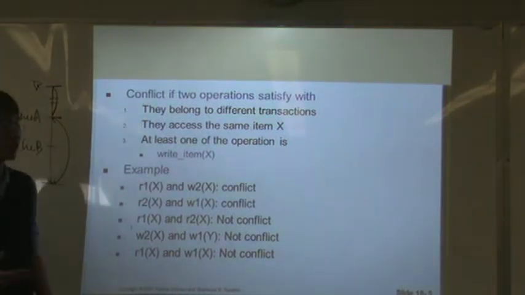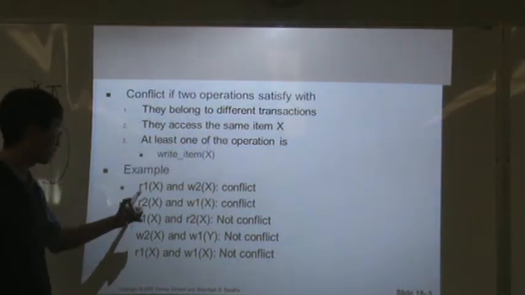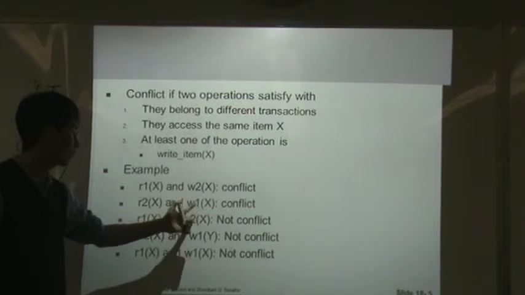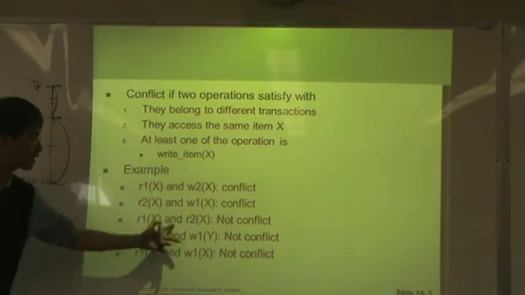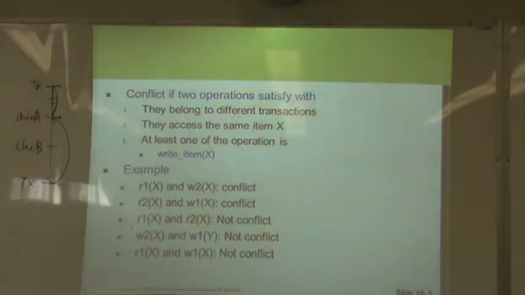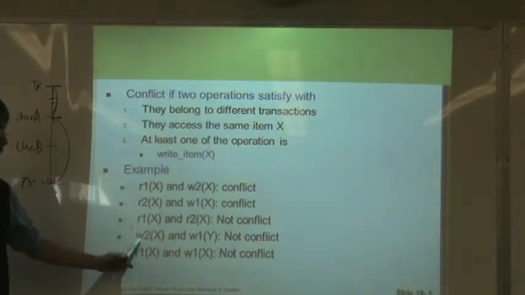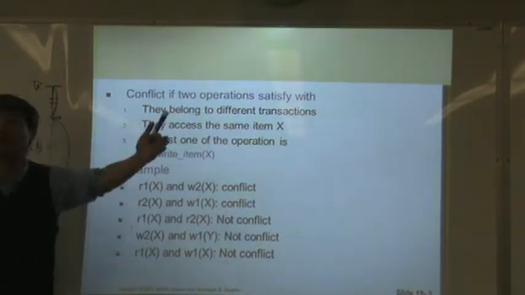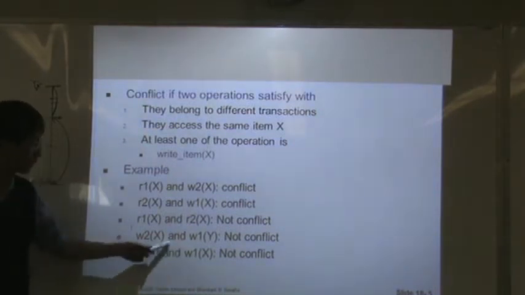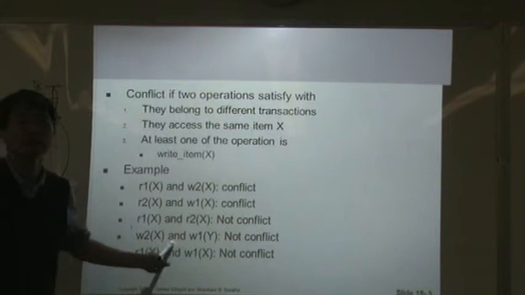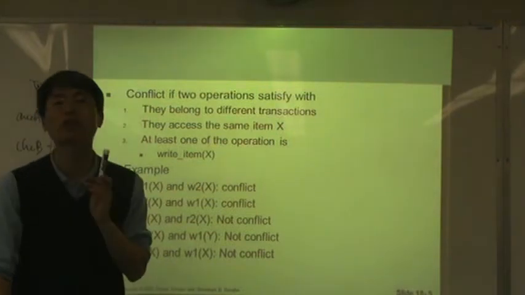How can we do that? We will see within training. And what about this one? Transaction 2 reads the data item X, and transaction 1 writes the data item X. Same data, 2 transactions, and a write. It's a conflict. Why is this not a conflict? Both of them are reading. What about this one? They are accessing different data. Whatever they want, they can do it, because it's not the same common data. What about this one? Only one transaction, no problem. So it is not a conflict. In case of a conflict, we need to address that problem.